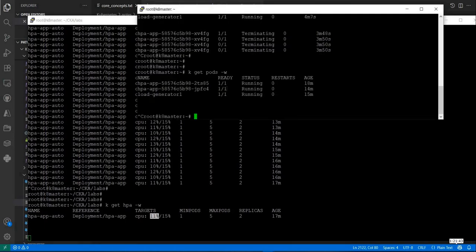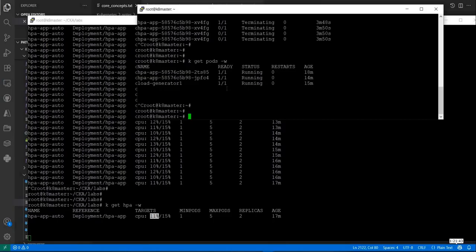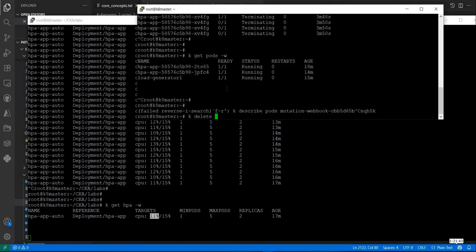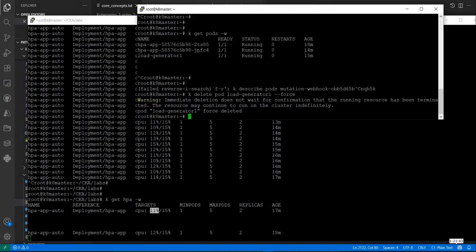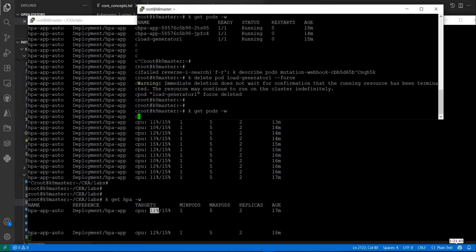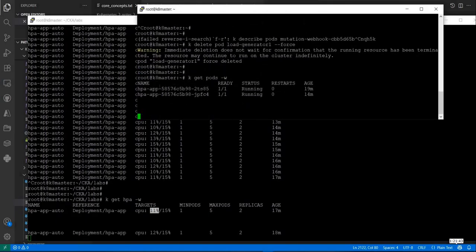But what we can do is quickly delete this other pod which is just creating some chaos. Pod load generator dash dash force, and we have only these 2 pods running.